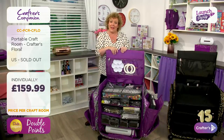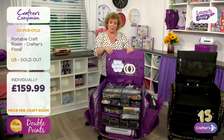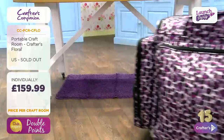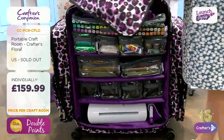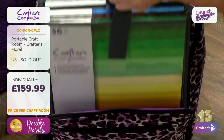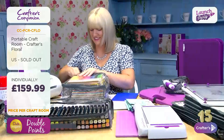And what I've realised is, because I tried it at home, I can fill 90% of my craft materials, the other 10% I should just be getting rid of because it's that old and I'll never use it again, into two of these trolleys. And then I can have them side by side. And what I've done is have one for paper craft and I've had one for all of my soft craft, which is my crochet, my sewing machine, my fabric stash, and just have it very well organised so everything's there.